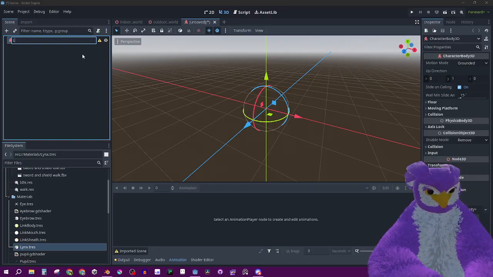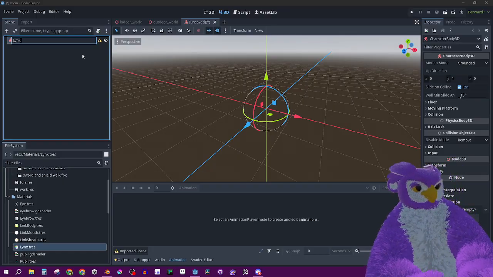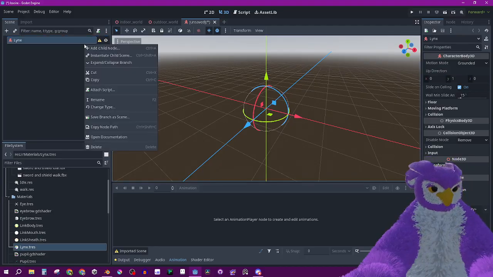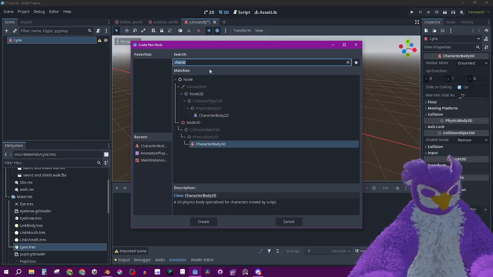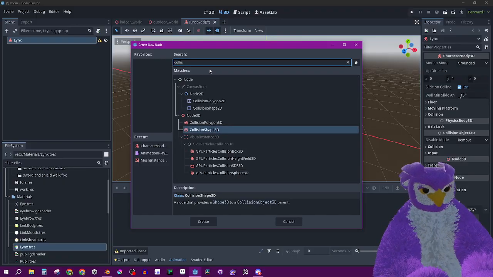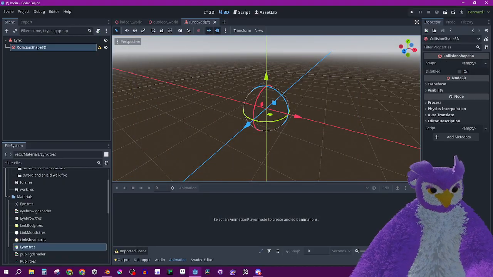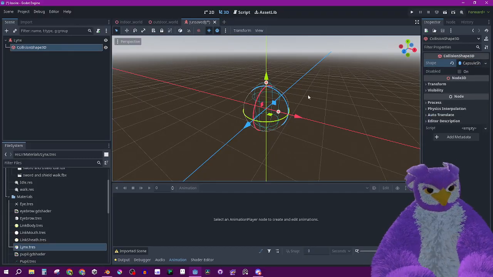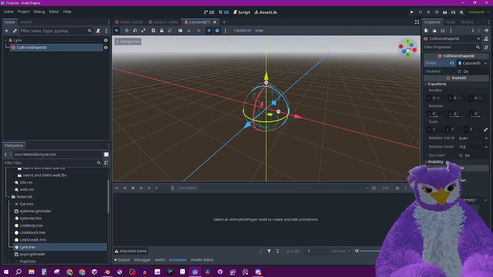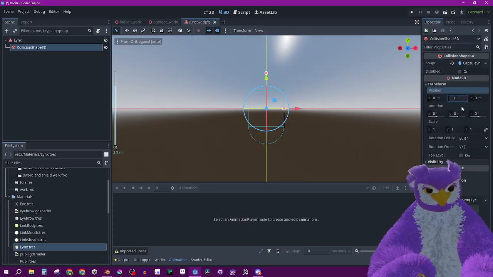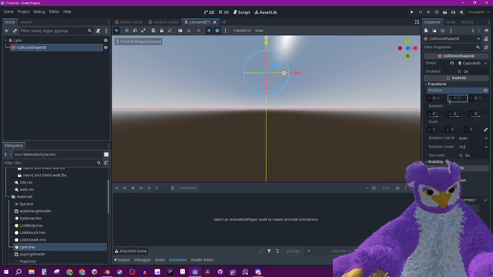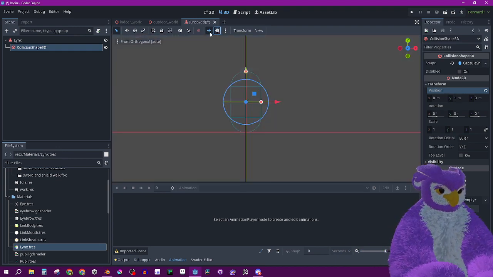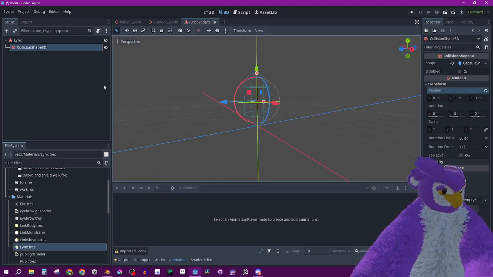We'll call this links. And we'll add a collision shape 3D. That will be a capsule. We'll move it up 1 unit. I'm going to turn off the lighting for now.